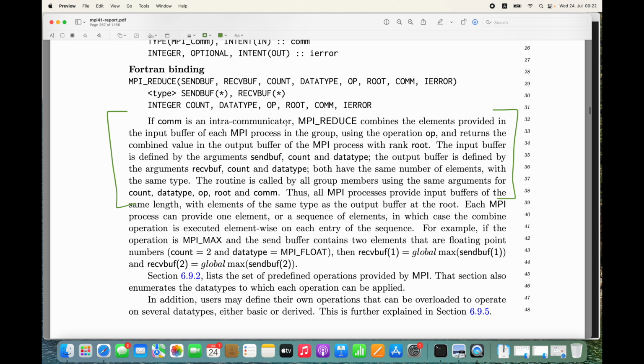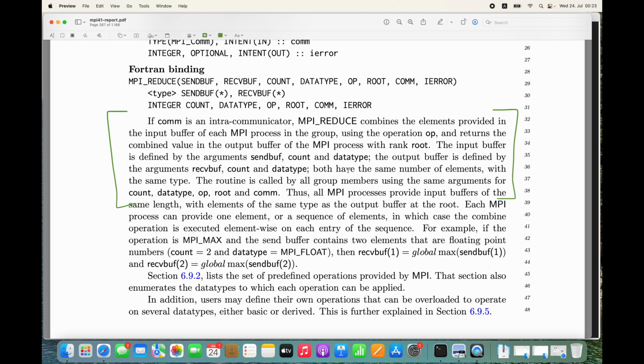If the communicator is an intra-communicator, MPI reduce combines the elements provided in the input buffer of each MPI process in the group using the operation OP, and returns the combined value in the output buffer of the MPI process with rank root. The input buffer is defined by arguments send buffer, count, data type. The output buffer is defined by arguments receive buffer, count, data type.